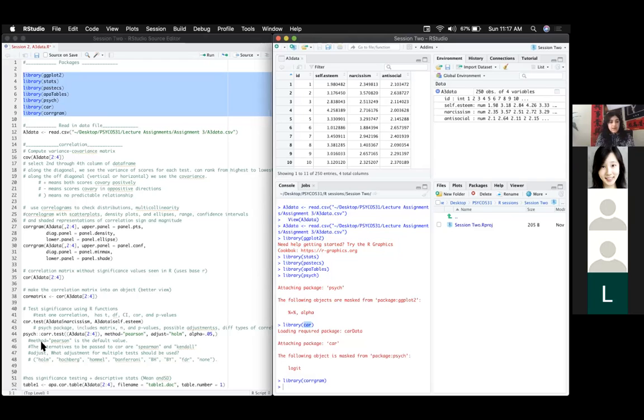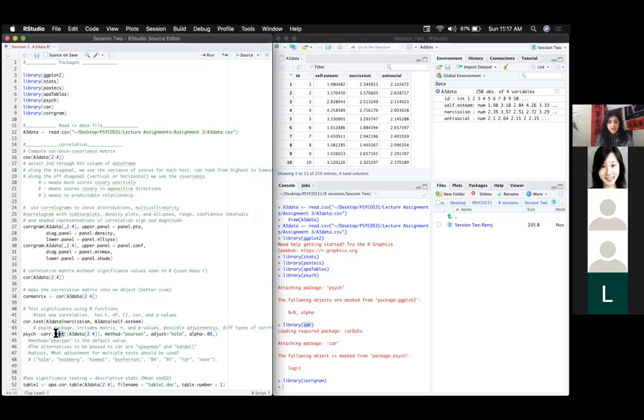For instance, down here, when I'm doing the correlation test, at the beginning, I just put Psych followed by 2 colons, and this just specifies to R, hey, pull this function from the Psych package. Hopefully, you have loaded all your packages now.